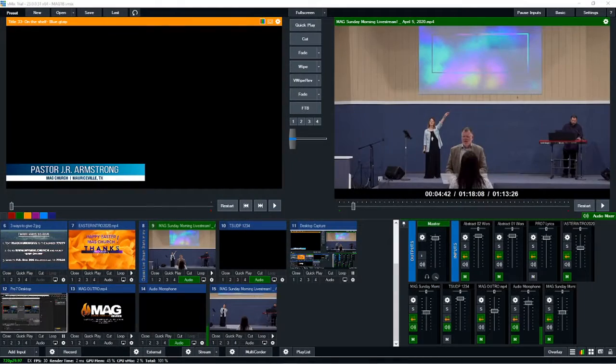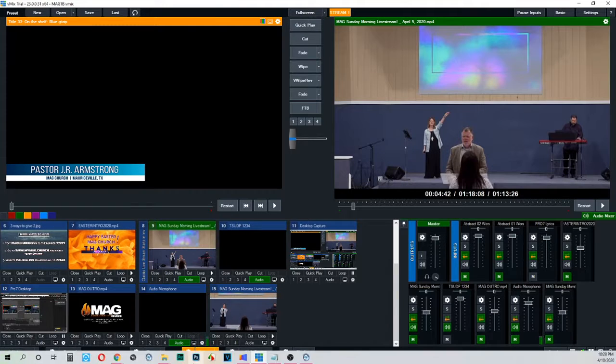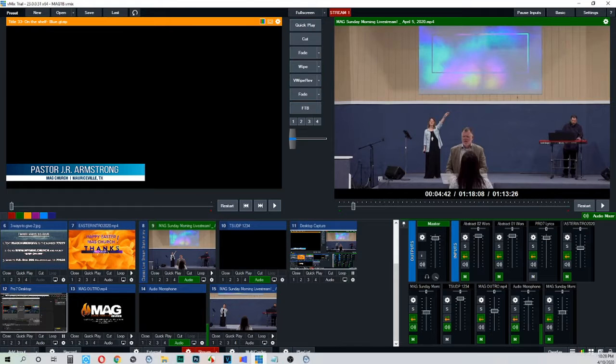Okay, so now that we've got the basic interface down, how do we actually live stream from VMIX? It's very simple. There is a stream button down here, and once you get your social network set up, whether it's YouTube or Facebook, all you have to do is just go down here and click stream, and it'll turn orange or yellow for just a few moments. Then it's going to go red fairly quickly. And once it goes red, there it goes.